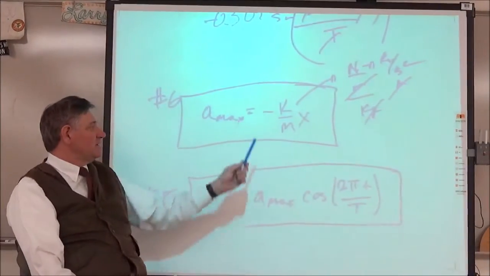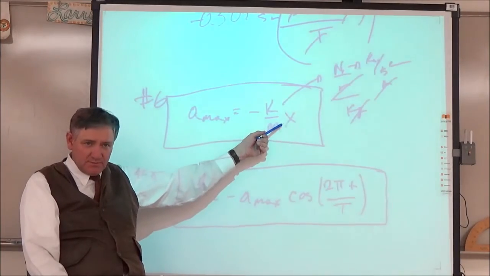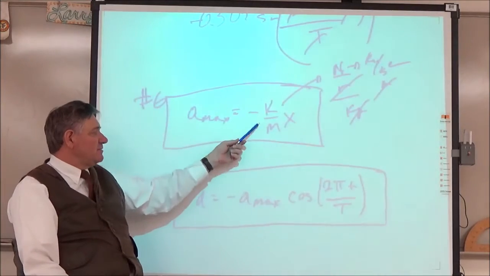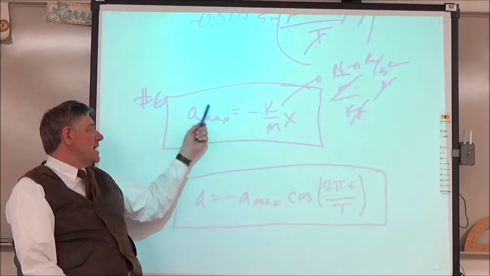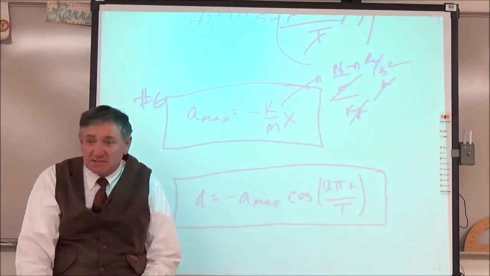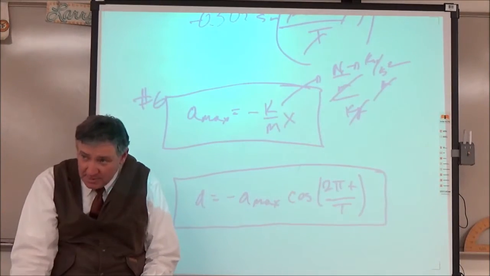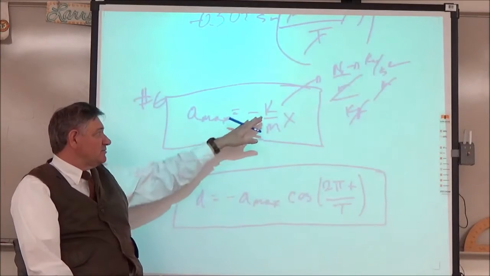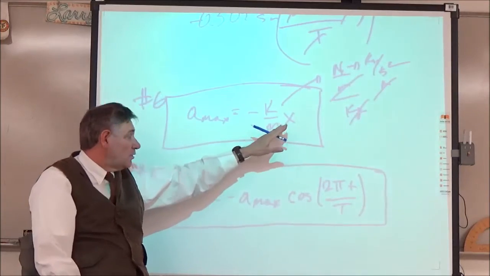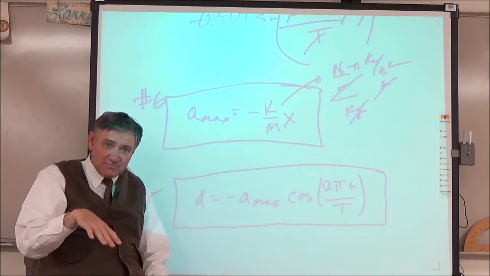So this is going to change depending upon what you have. Clearly, this is going to be whatever that amplitude is, probably something around 0.05 meters. To get that maximum acceleration, this isn't the velocity, okay? Listen to me. This is not the velocity. This is your acceleration. So if you want a big acceleration, you want a big spring constant with a small mass multiplied by a big amplitude. That's what's going to create the biggest possible acceleration.